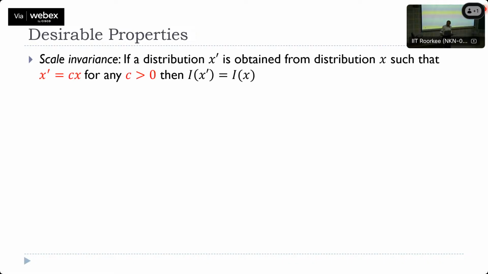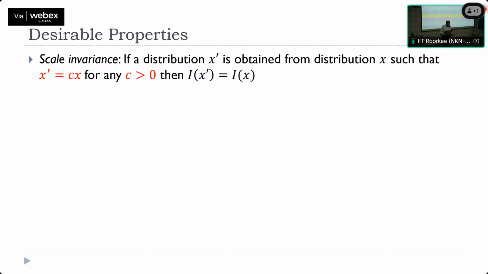Now, I'll be talking about two properties that are controversial, and I would do a very small experiment to see which side you are on. The idea of scale invariance says that if you increase everybody's income by the same factor, if you double everybody's income, inequality should not change. That is a good application. We have our income in rupees. We use an exchange rate to convert everybody's income to dollars. Should that change inequality?